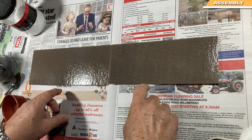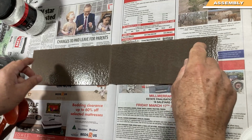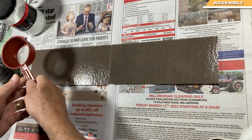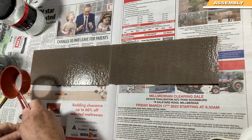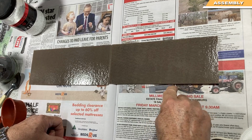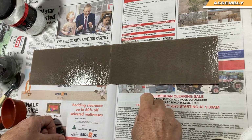So I'll just explain why I've cut these into two pieces rather than trying to do one big sheet. What I want to try and do is be consistent about how I sprinkle on the frit. So I'll run right through, going over two pieces at the same time. And hopefully I'll get a bit more uniformity to that sprinkle. I've also got these sitting on two pieces of glass so that I can more easily pick them up and put them on the shelf later on.